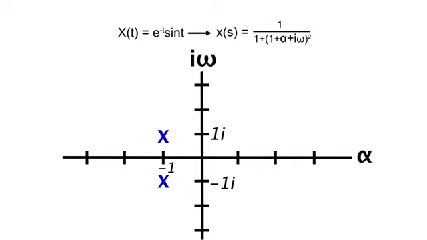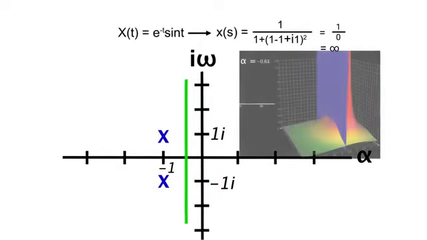The reason the poles are there though is because if we plug in -1 plus or minus i into the Laplace equation, we get 1 over 0, which I'll just write as infinity, because on the plots, those are represented with an x. And one more thing you'll notice, when I was sweeping the alpha plane, I stopped at those poles, or alpha equals -1, and never went behind that.